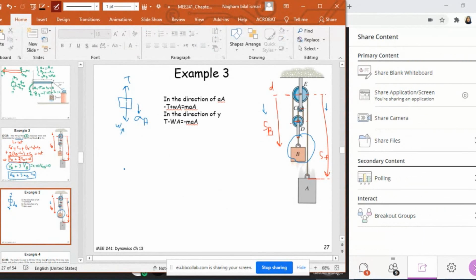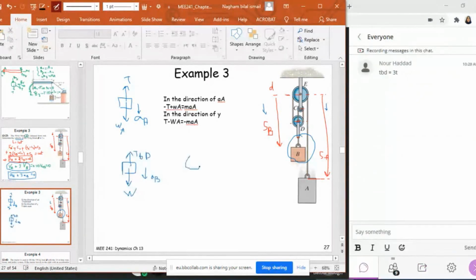You're going to see that you have a weight here, and you have the tension inside the beam, TBD, and of course this will be your acceleration at B. Now, this TBD here is the tension generated inside this beam. In order to relate it to the tension inside the rope, I'm going to take the pulley D, which is in equilibrium, which means it doesn't have any acceleration. It's always in statics.